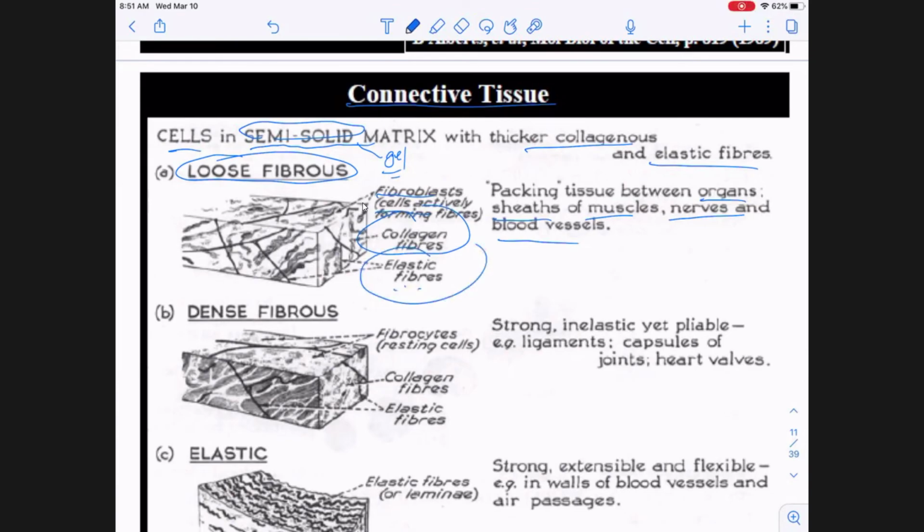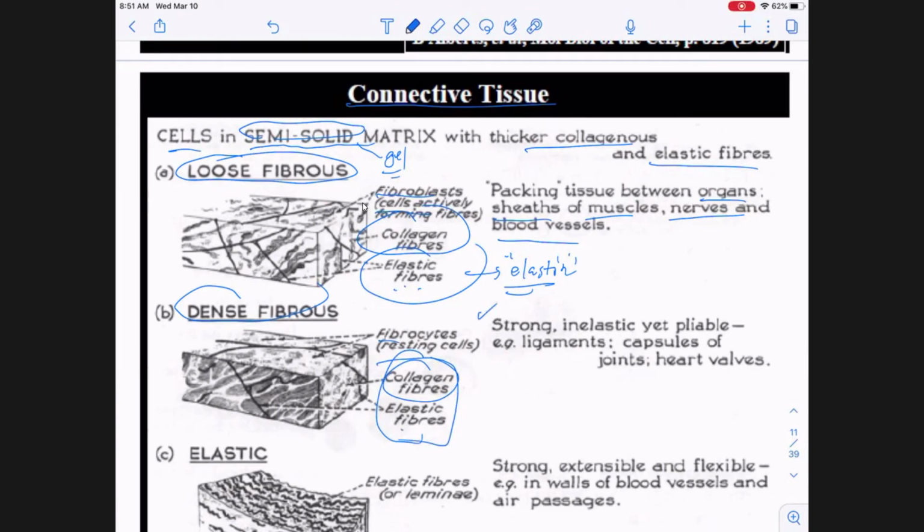So we know the elastic. We talk about the elastin, right? So elastin is the elastic protein. That's why a lot of tissue have some elastic property. And some are even dense. If you like, loose, dense, there is always collagen fiber. Collagen fiber and the elastic fiber, that's the basic.